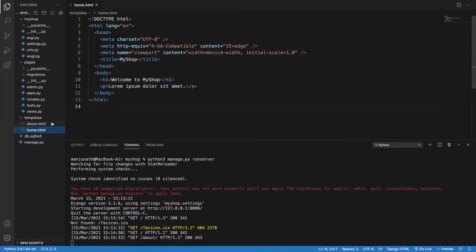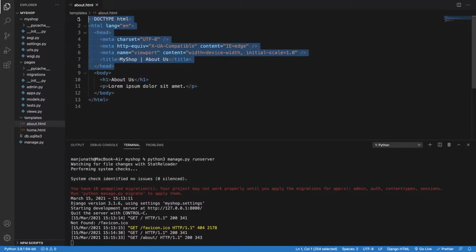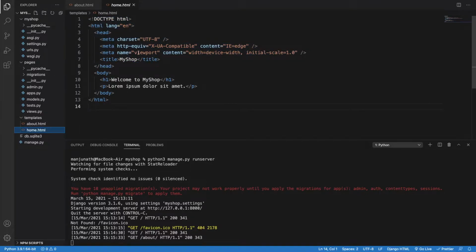But if you have noticed something here in the home page and about page, we can see a lot of repeated stuff. From here till here, the HTML is repeated, and this repetition is fine if it is very small like this. But when you have a lot of text, for example, one nav bar here and a lot of things go there, and you have to copy paste again and again to different pages, that is about page, home page, services page, etc.